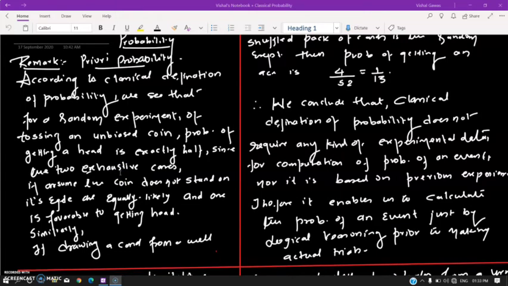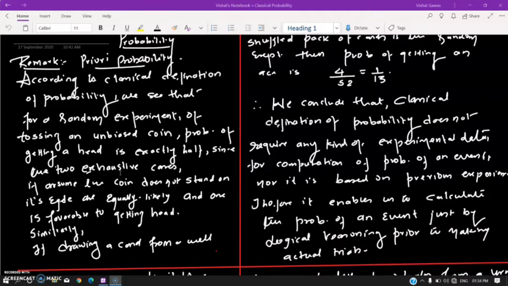Let's begin with more of probability. We've already seen some of the definitions, and we also saw the classical definition of probability. Today we would see certain things in classical probability and also when its use is limited. Okay. So first of all, let's look at this one, which we have seen already.